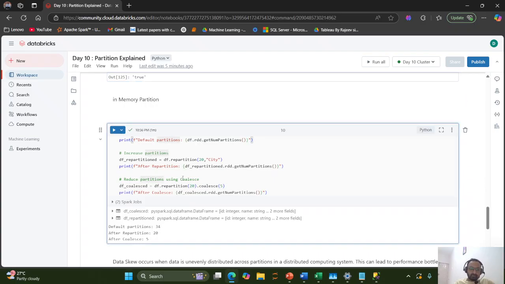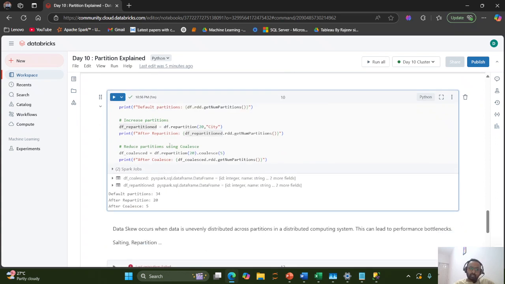Here I'm not running any commands or going in deep. We'll talk about how we would change the partition. Right now we have learned how you would store a partition while creating a file, how you would choose a partition. You have seen that partition command, you gave city. Here we have something called repartition.